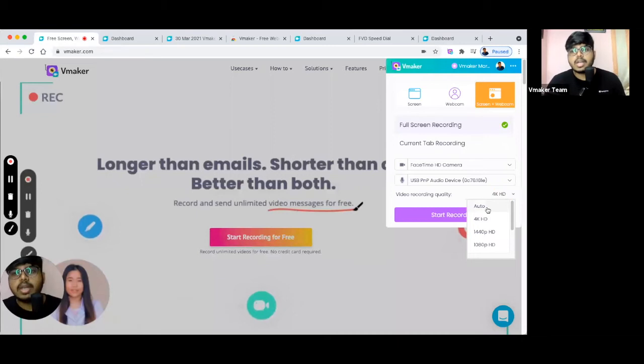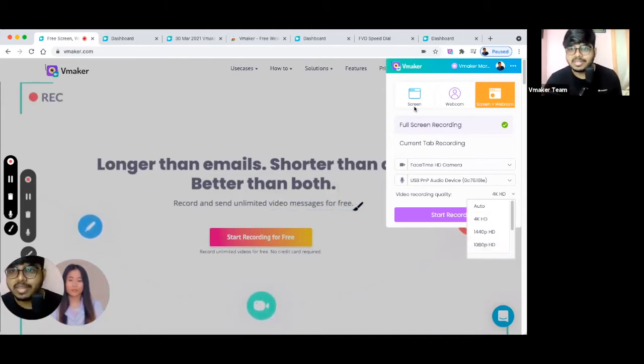Then of course select the resolution at which you want to record. Many people, if they click on auto, there is a good chance that it doesn't get recorded in the highest quality. So ensure that you select the maximum resolution you want. I would always recommend going for 1080p, because even if you are in a poor bandwidth area, everything is cloud operated, I hope you guys know at this point, so you don't miss your recording.